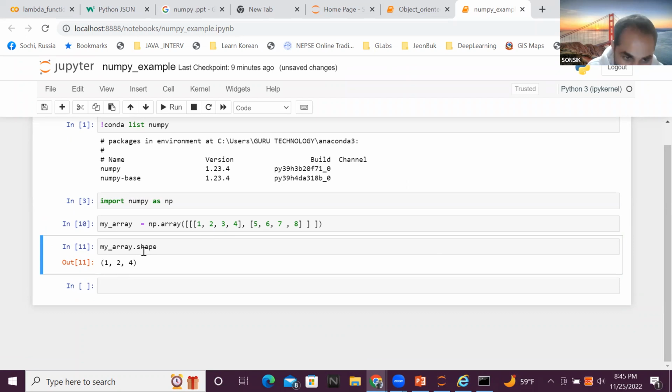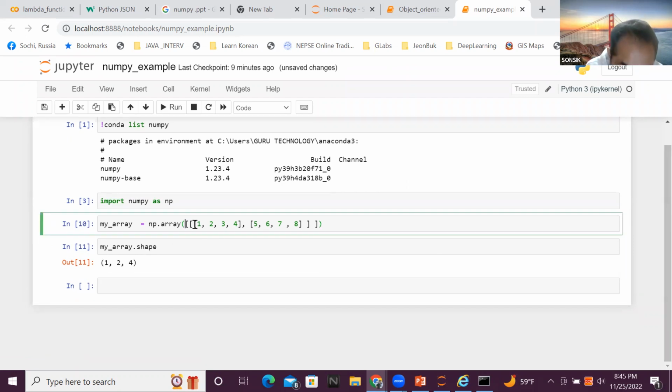So how is it that? There is one single row. Within that there are two columns, like one column is this, and another column is this. Then within that we have 4 elements in each, right?